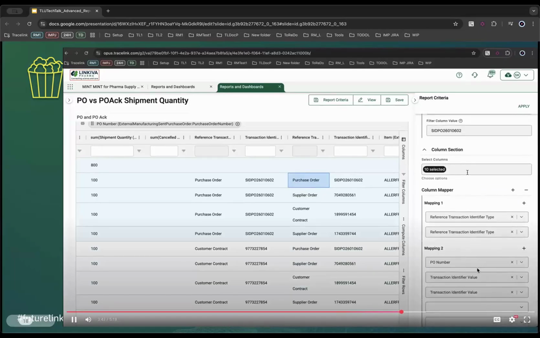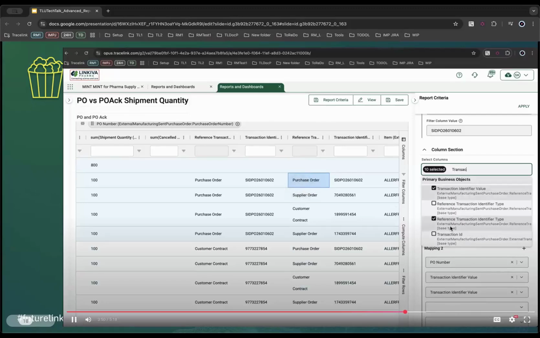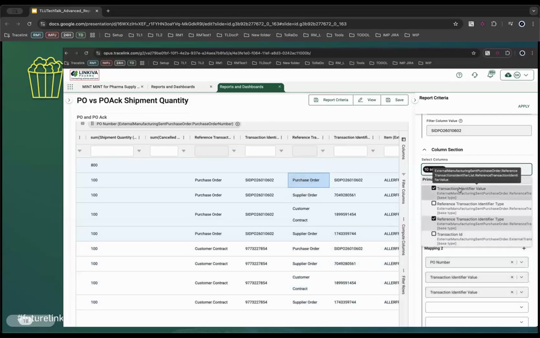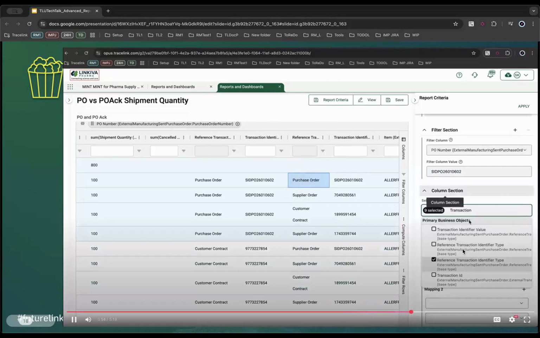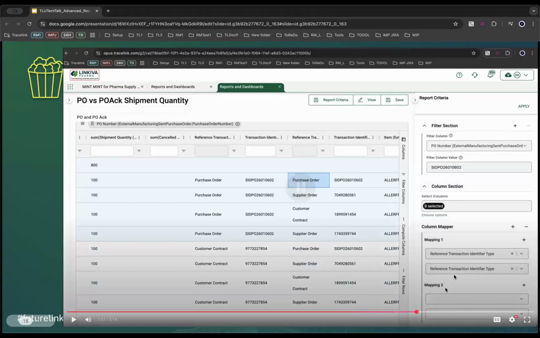Now, this component only works on top of user selection. We need the columns to be present in the report table to map the values. If you go ahead and remove any existing, pre-selected column, then the column mapper component will update itself and the set containing that column will get removed, because the column is no longer present on the grid.